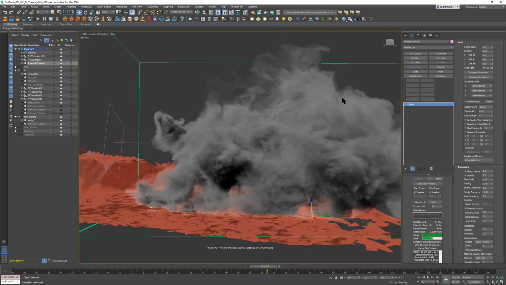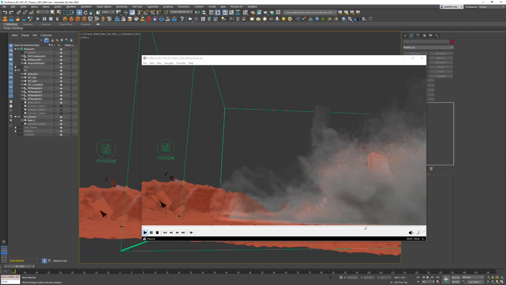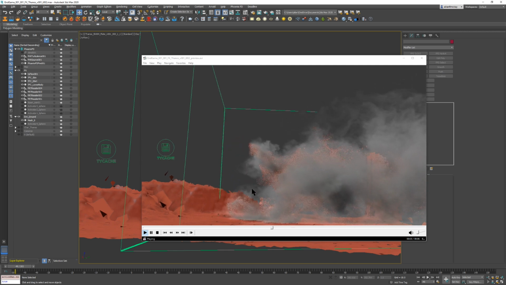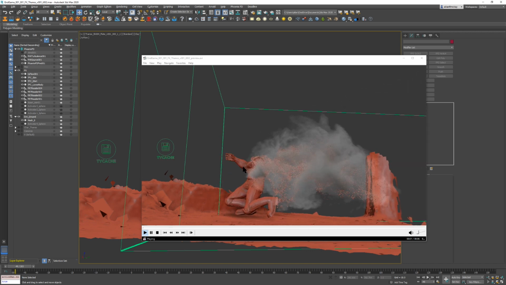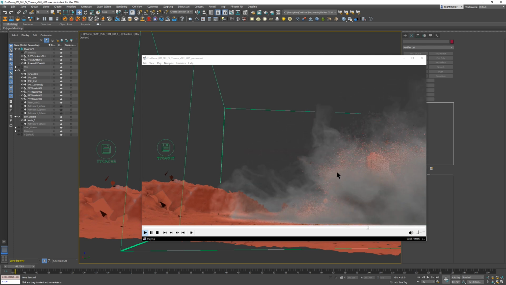So the big focus of this training is that we're going to use Phoenix FD, and we're going to be creating a smoke simulation to fill in the gaps of all the negative space inside of the ash, and it's all going to be emitting from the performance of Thanos. The whole point is that the effects that we've done so far in video 1 are now going to drive the entire smoke simulation as we create it.